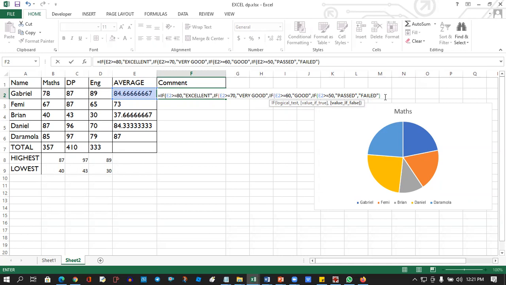Now, count the number of parentheses we have. You don't just close your parentheses anyhow. You must count the parentheses you have opened so far. Let's count them. We have one here, another one here, making 2. This is 3. This is 4. So you must close with an equivalent number of parentheses. 4 parentheses. Let's count again. 1, 2, 3, 4.